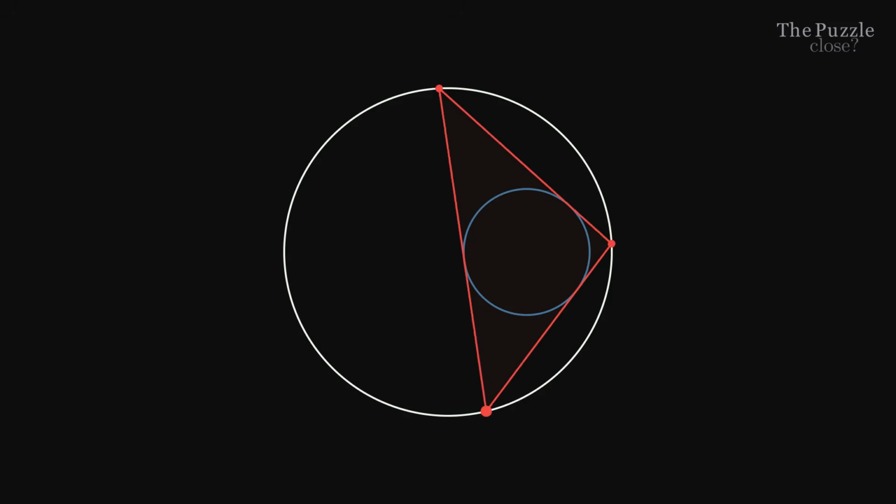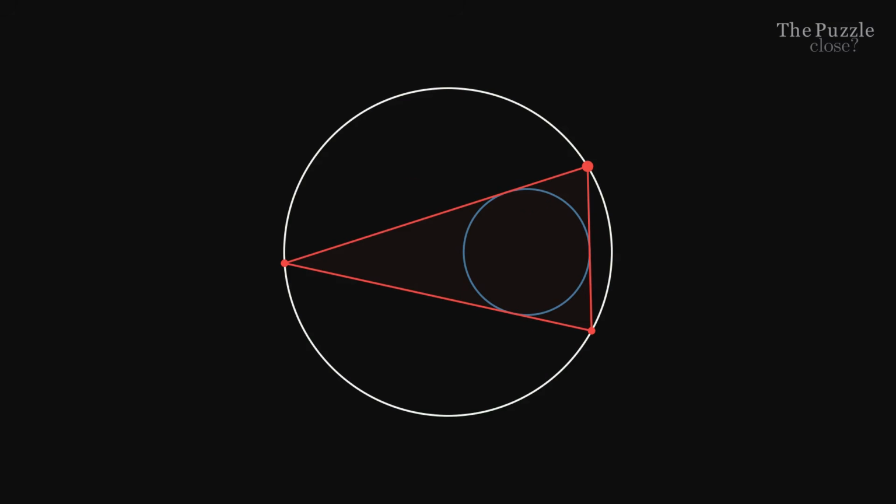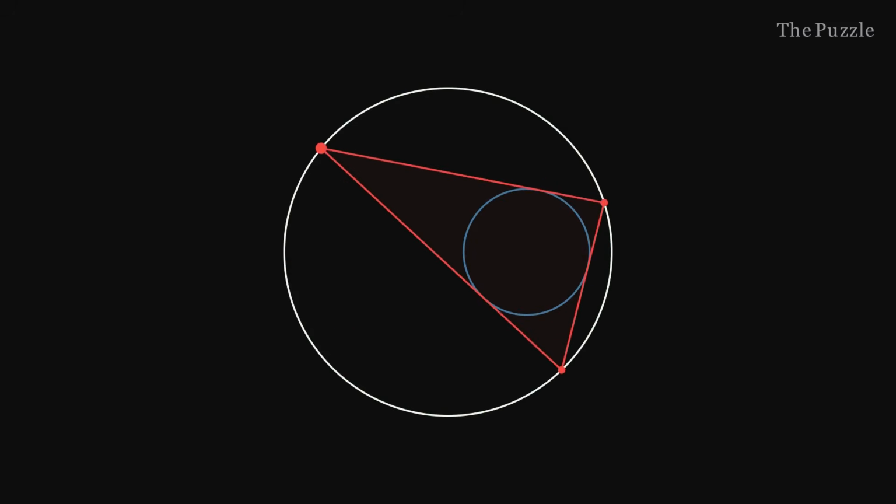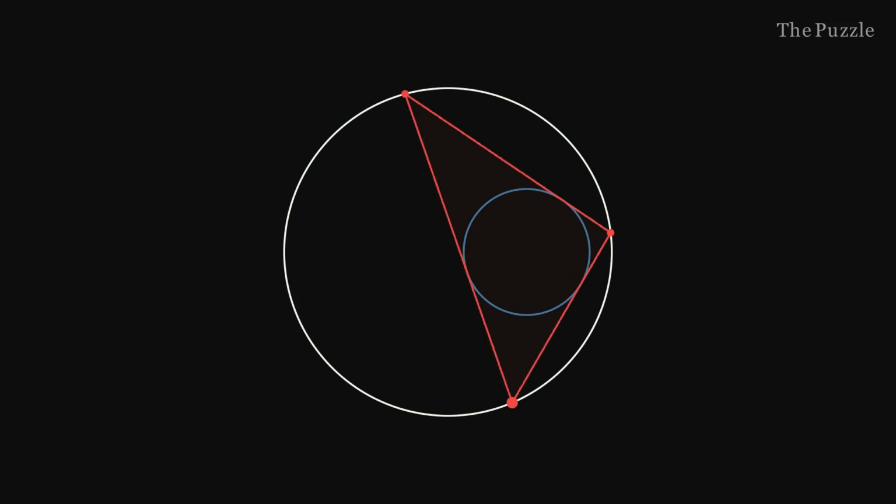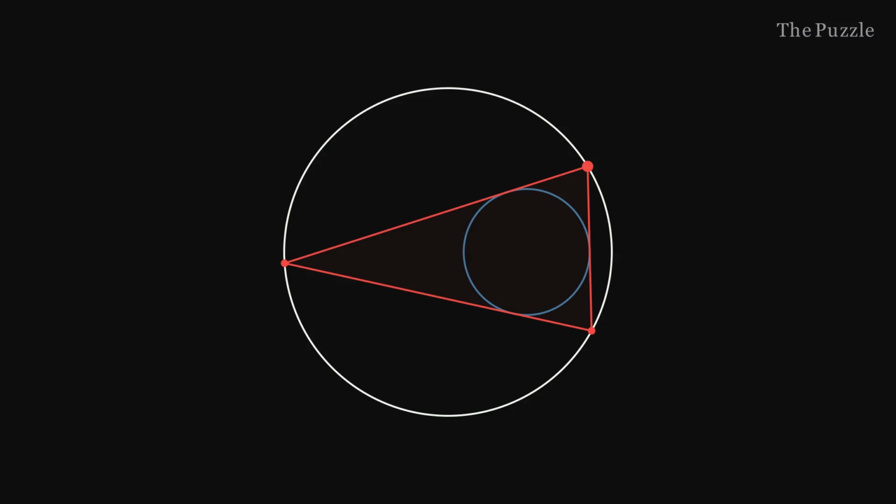If it closed at step 3 from the first starting point, it closes at step 3 from every starting point. If it didn't close from the first starting point, it doesn't close from any starting point. Think about how strange that is for a second. The polygons you get from different starting points look nothing like each other. One is tall and narrow, one is short and wide. They share no sides, no angles, no corners. But they all agree on the exact same question: close or don't close. And they agree in lockstep.